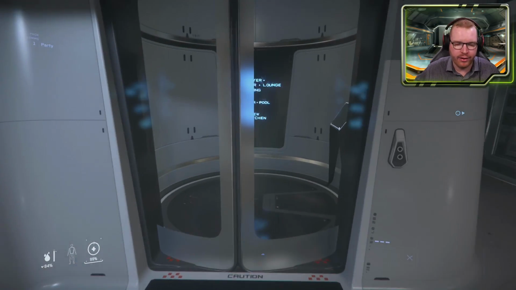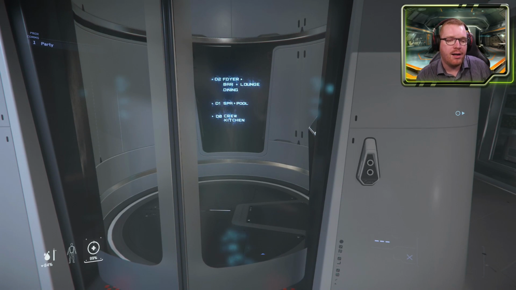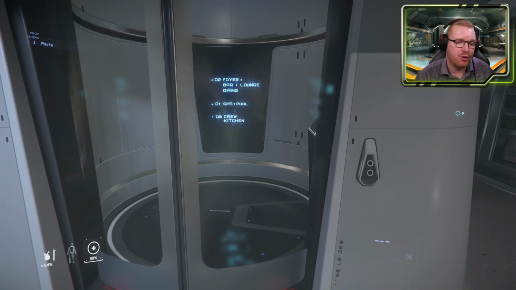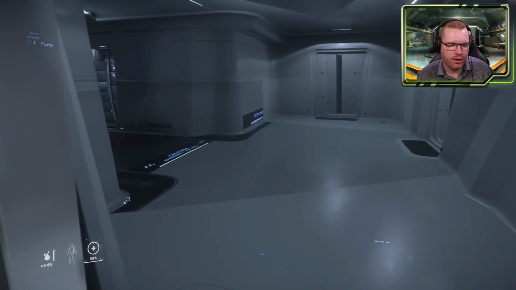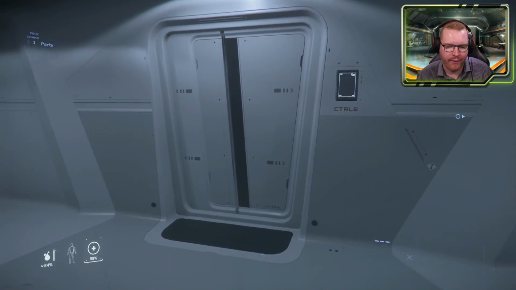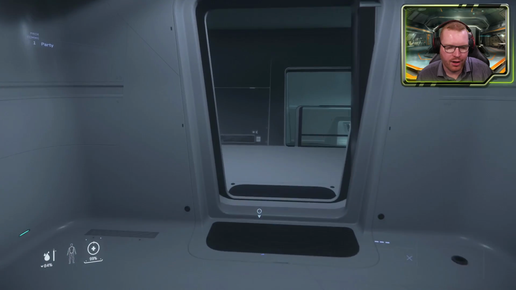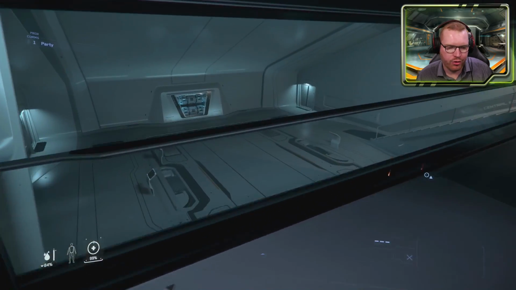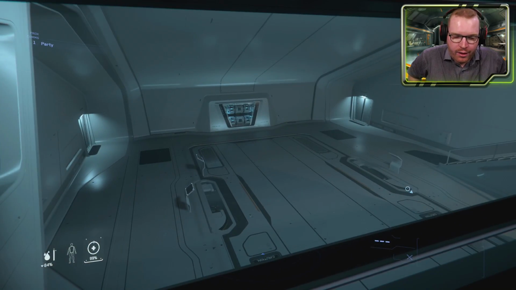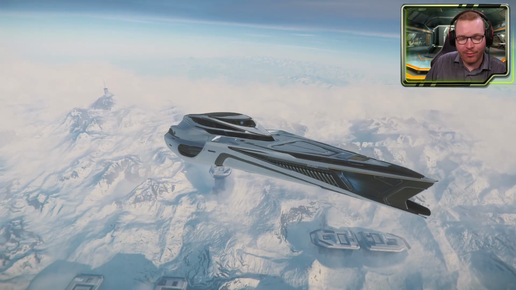We have an elevator here directly from the kitchen, and that's the crew elevator that goes to the spa and up to the bar area as we saw before. And again, going forward, we come back out to this area here where we have the battle bridge in here. We have the escape pods, and then we come back out here to the cargo bay. And that is the 8090 Jump.